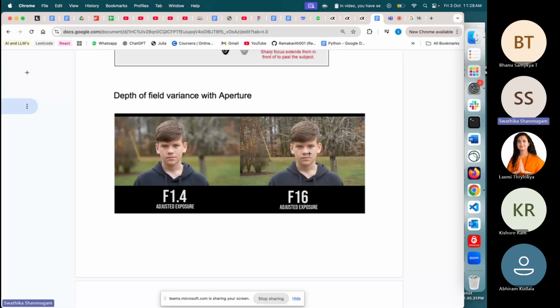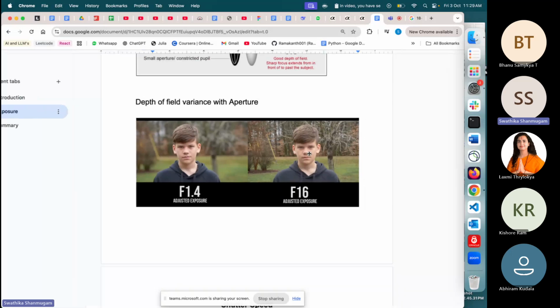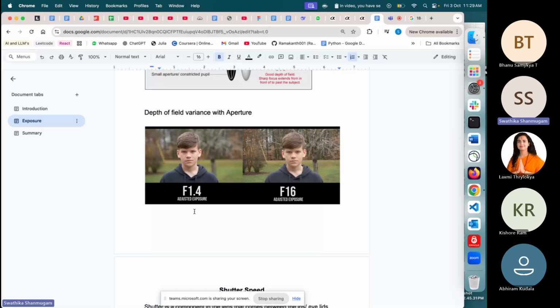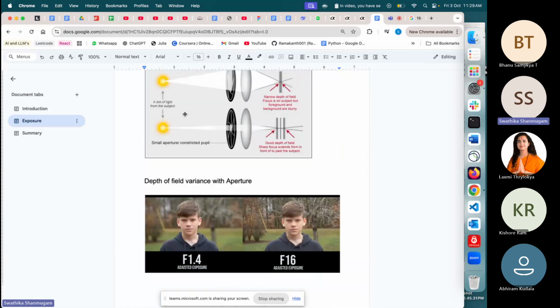Now, using that, it understands that okay, this person is my main object, so I just blur everything out. So it works just like our eyes. If you are trying to focus on one specific object that's before you, automatically everything else behind it gets blurred out, right? If you had noticed. So that is the behavior of our eye, and this also is extremely similar to that. So we should always choose lower aperture lenses so that you get a very good cinematic and natural blur. So that is depth of field.